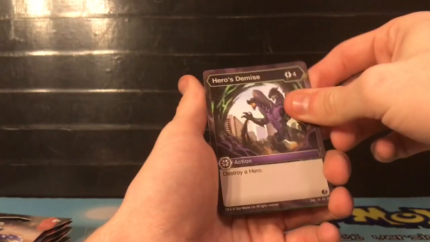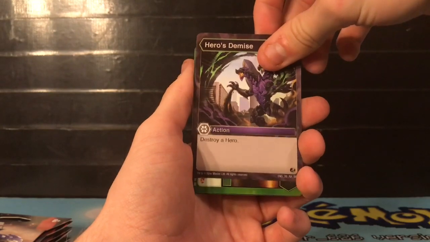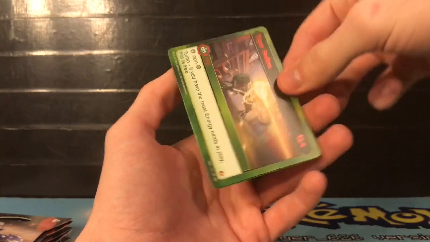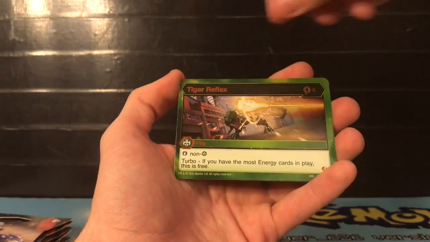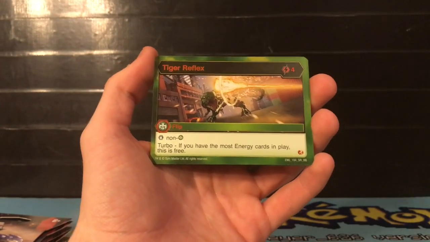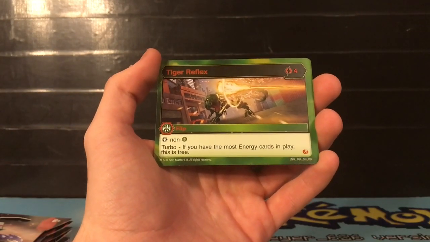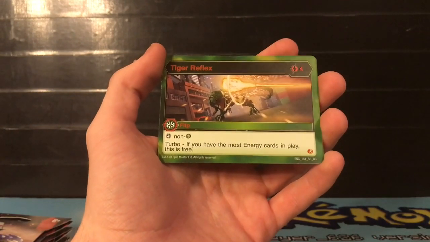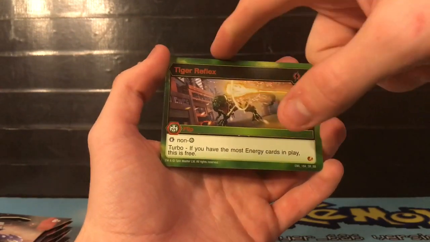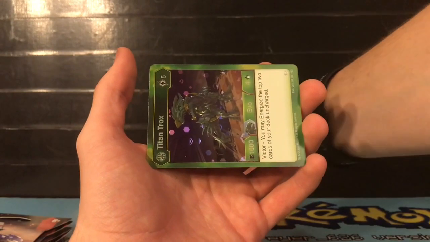Our next one is Hero's Demise. For 4 energies, destroy a hero card. And then our next card is Tiger Reflex. For 4 energies, stop a non-Ventus Bakugan Turbo. If you have the most energy cards in play, you can play it for free. So this is not too bad here. This is actually pretty good, especially if you're using a lot of cards that boost up your energy. So this would be really good. So let's go ahead and stick that in the back there.